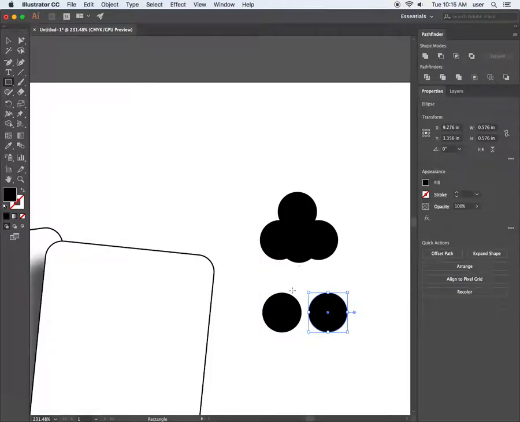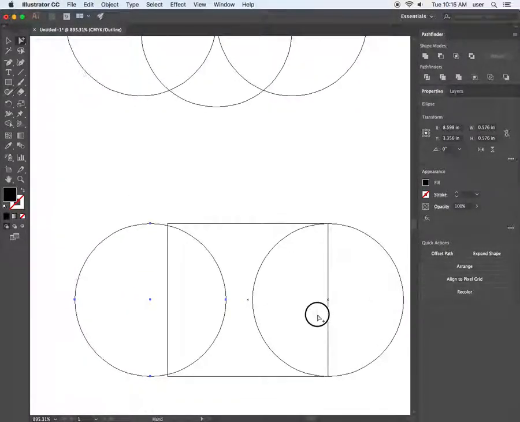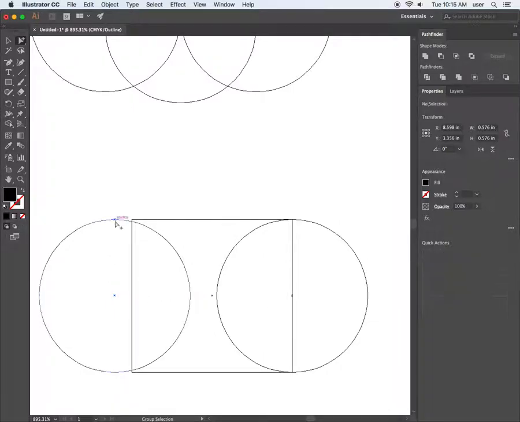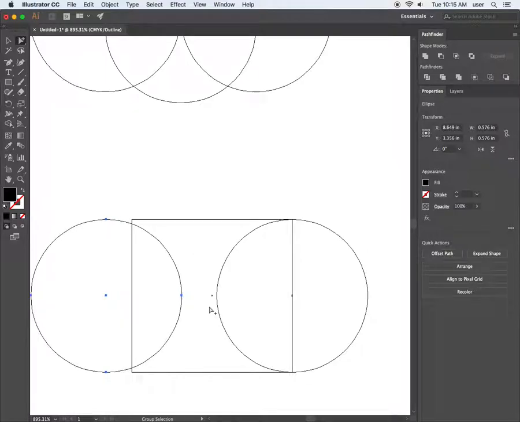If I have a rectangle box that looks like this, I'm going to show you in outline mode, Command Y. So I have these shapes where they match, but I want this to be a little bit wider, something similar to this, right?